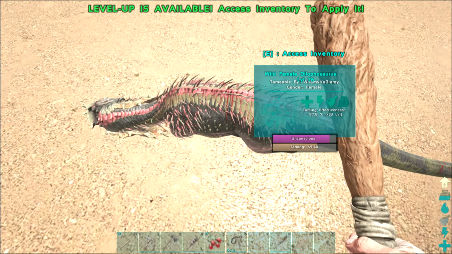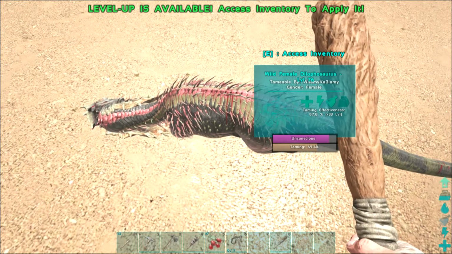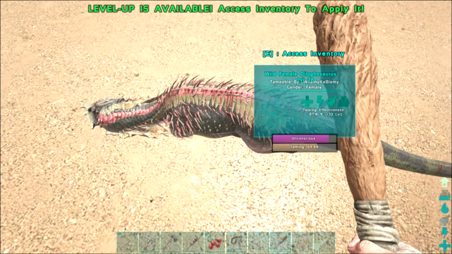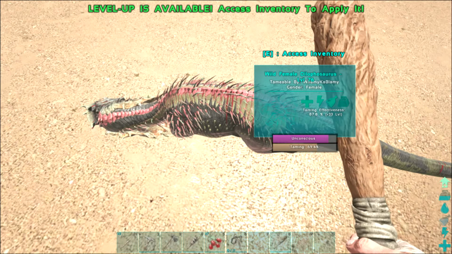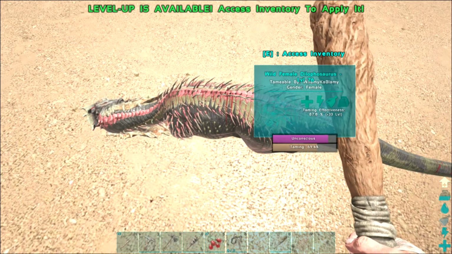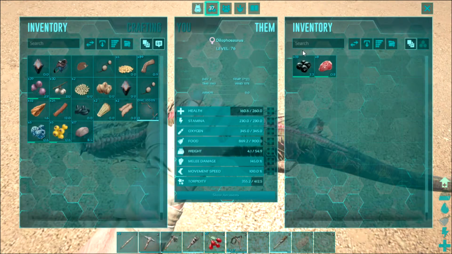So it's quite often, for example, the female dino will give me the kibble, but if I get the eggs from her, they'll give me the kibble to make something else, which will give me the kibble to make something else. So it is kind of like a tree of life almost, or a food chain.